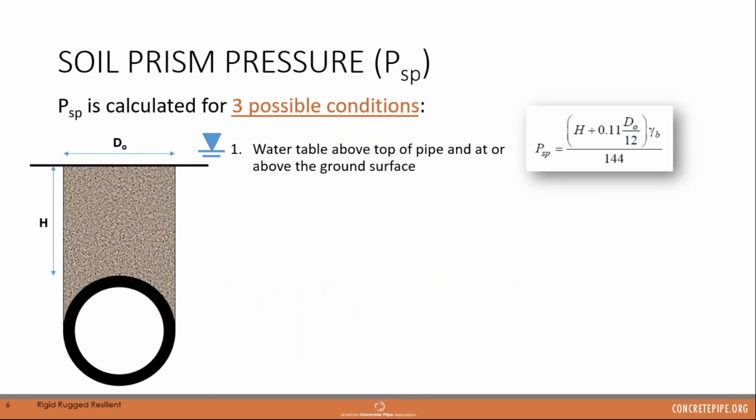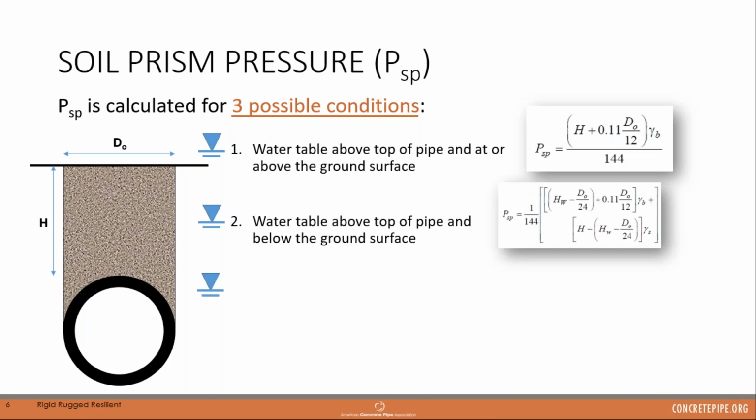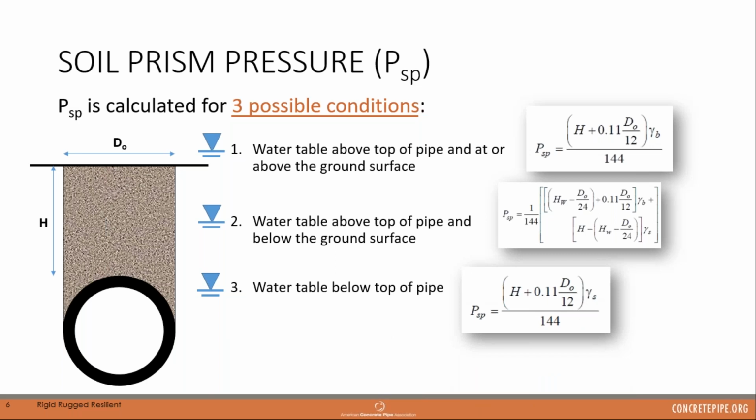So the first part of a plastic pipe design, now kind of getting into it, is we need to determine, just like we did for concrete pipe, what's our soil load on the pipe. For plastic pipe, this is denoted by PSP, soil prism pressure, and this is the pressure just due to the weight of the soil above the pipe, also including the unit weight for the soil above the water table. Depending on the location of the water table, the calculation is going to take one of 3 forms, whether the water table is above the surface level right here, or whether it's below the top of the pipe or somewhere in between.